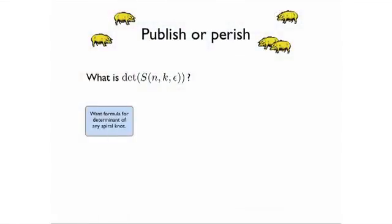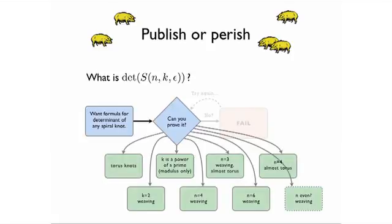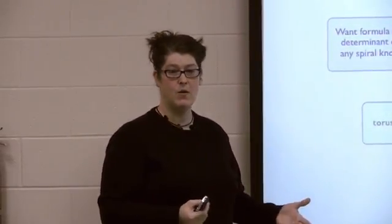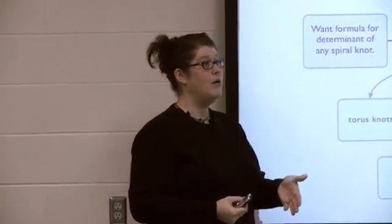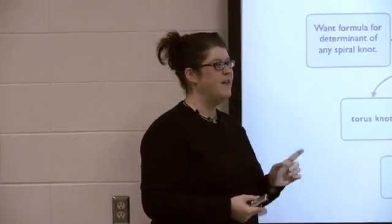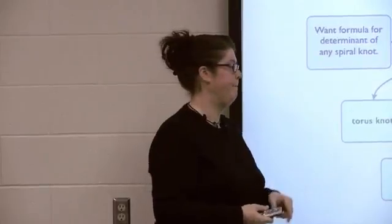We want the formula for the determinant of any spiral knot. Can we prove that? No, we don't know how to prove that. So we have no idea how to prove that. Oh, that doesn't really show up very well over there, but it says try again. So you can try again. But we can prove a whole lot of little things, okay? And each one of these little things is a good starting undergraduate research project for an undergraduate who wants to do some mathematical research. And when we finally put them all together and see the forest for the trees, we might be able to find the whole result. And it's even possible that all knots are spiral, which would mean that we have a different way for calculating the determinant of any knot. A very non-practical, useless way, I have to admit, but a way.